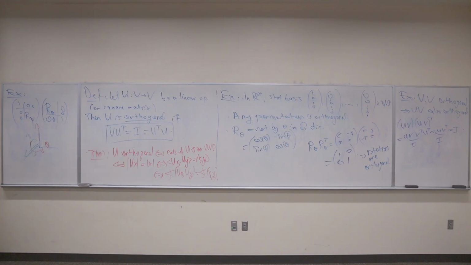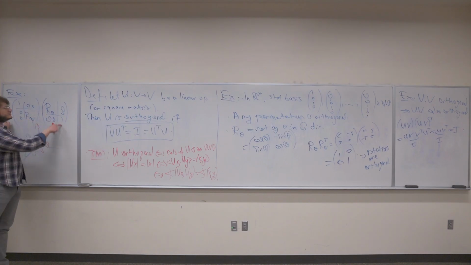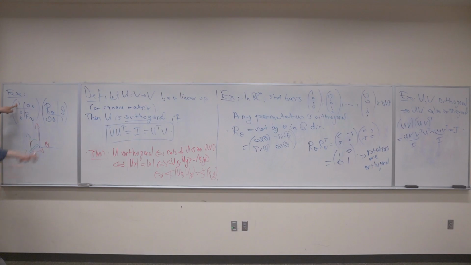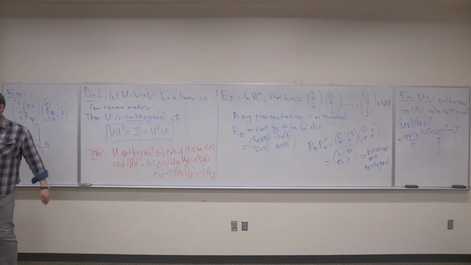The composite of this is again orthogonal. The picture is perhaps kind of confusing. Just imagine what this is doing. This fixes the z-axis, rotates the xy. This fixes the x-axis, rotates the yz. When you multiply, orthogonal times orthogonal is orthogonal. So this whole thing is going to be a 3-dimensional orthogonal transformation. I think it's time for us to stop for today. We're going to continue tomorrow with orthogonal projections. Thank you.